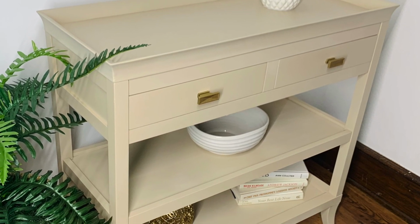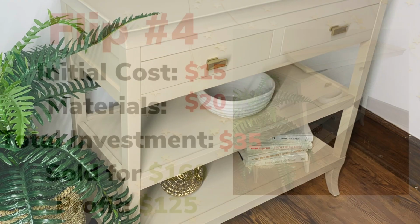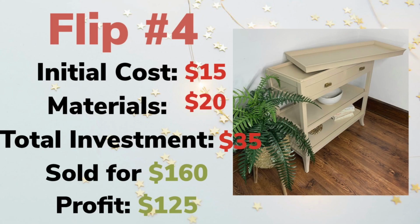Initial cost was $15. Materials were $20. My total investment was $35. I sold this piece for $160 and I made a profit of $125. I usually can get about $180 to $190 for a piece like this in my area. But again, I sold this in June, and June is a very slow month, and I just didn't want to continue having this table in my house for more than 3 weeks. So I ended up selling it.